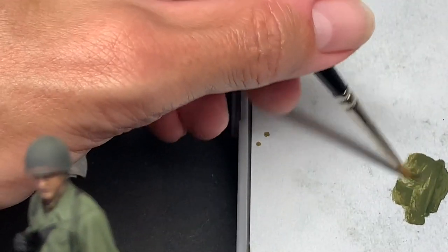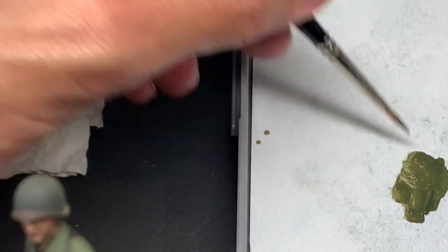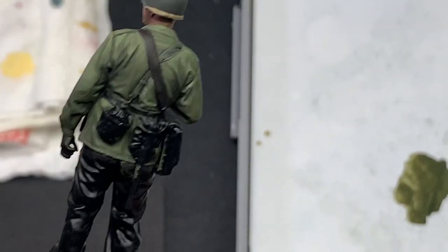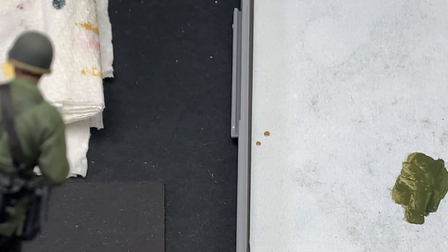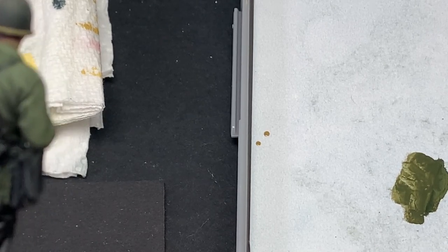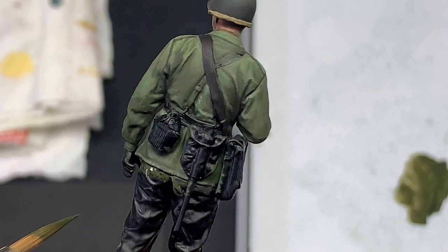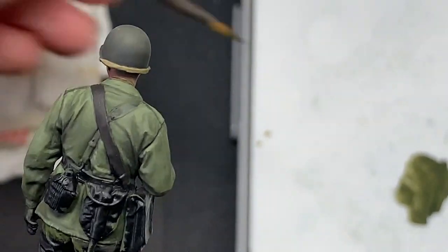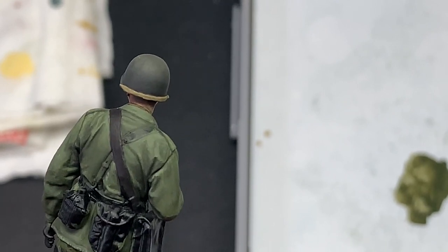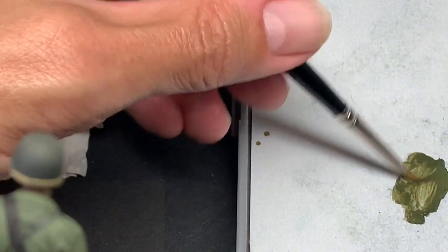So what I'm just going to do is I've got my paint mixed there, and all I'm going to do is start with a number one brush, start painting it over the figure. It's going to be slightly different in tone potentially than his jacket. Never going to get that match when I haven't painted for 3 weeks. One thing I'm learning is the AK paint covers quite nicely, dries pretty quickly.